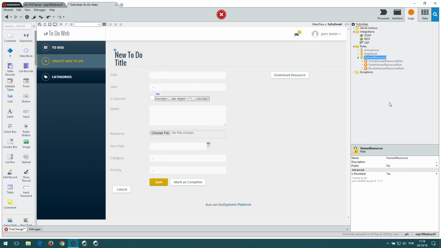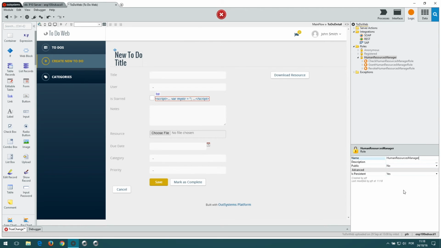A human resources role means that somebody is from human resources. I can even fine-tune this. I can change this to human resources manager, and I can then have human resources secretary, human resources this and that. So these are roles which typically mimic the names of roles that people have when they belong to a company.